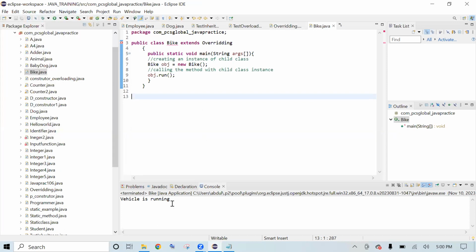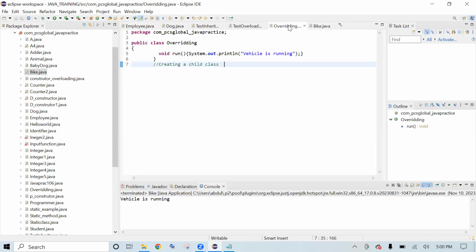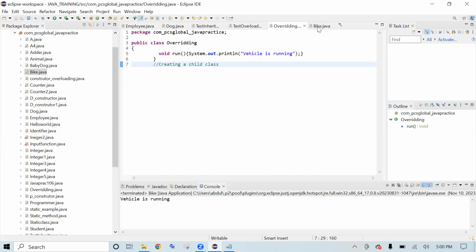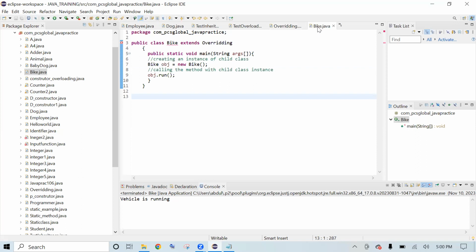Maybe it is taken from the earlier overriding program we already wrote. Actually, it has no error, because if an error is coming, then the program is not executed and there is no output.